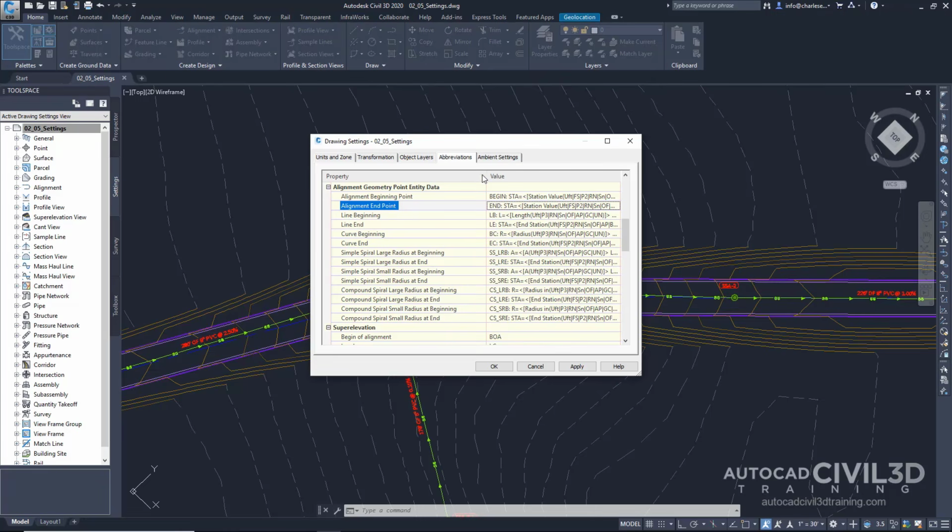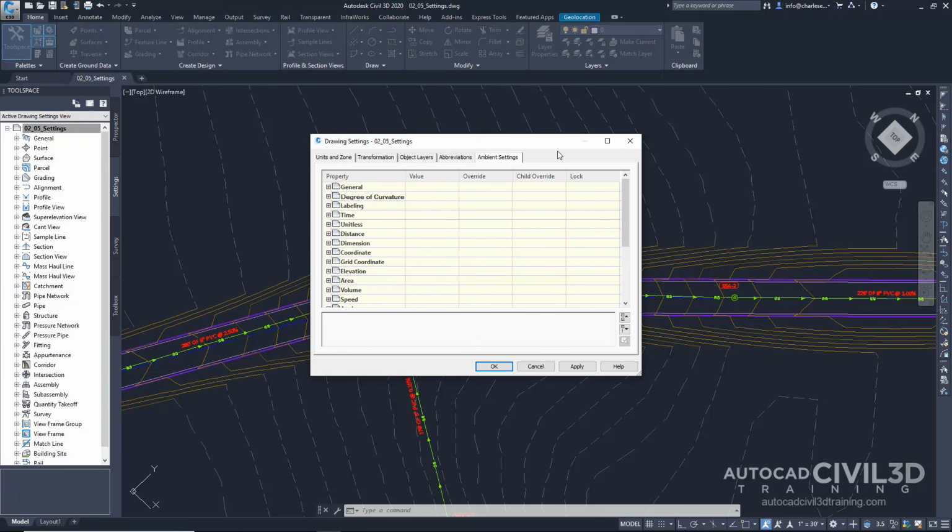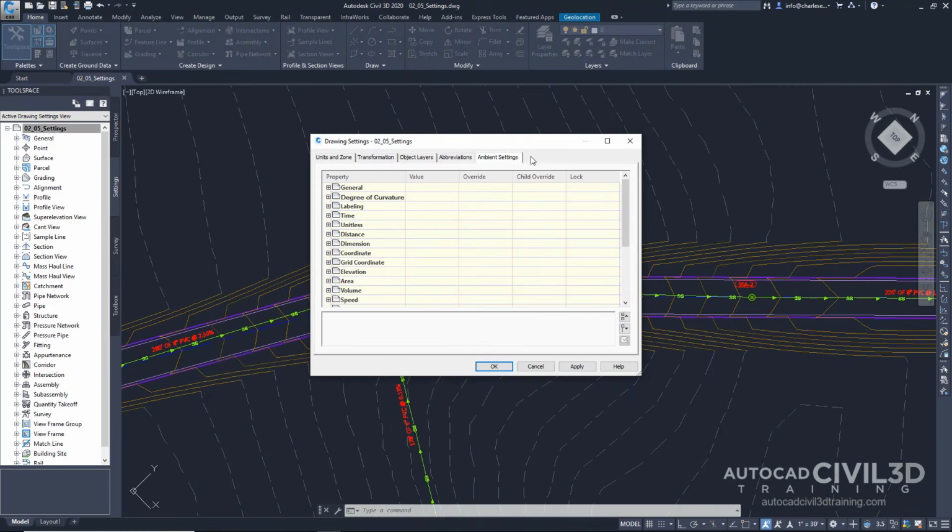Additionally, you have ambient settings. Go ahead and click that tab. Ambient settings are similar to the units found within an AutoCAD drawing. And you have those units still here because we're working on top of AutoCAD. In AutoCAD, there are linear units, architectural units, decimal units, etc. that are set to a determined precision. Civil 3D takes this a step further by requiring more information. As you can see right here, it's a pretty long list.